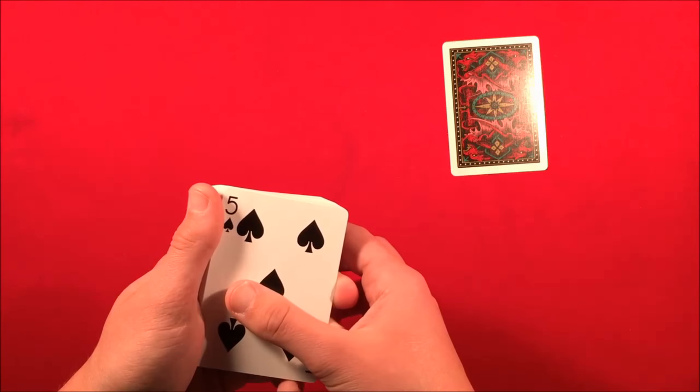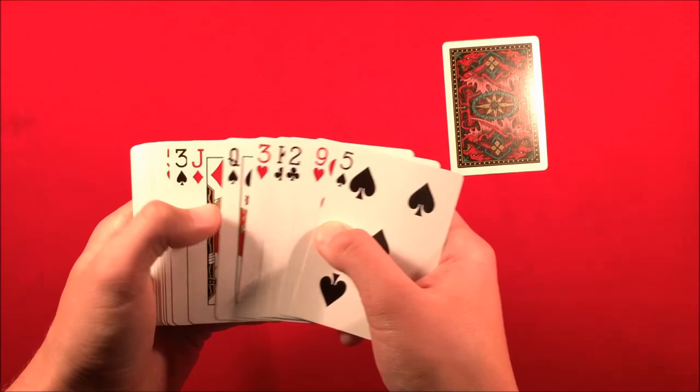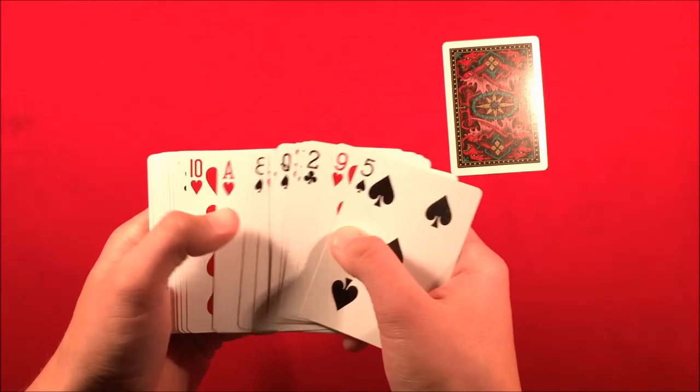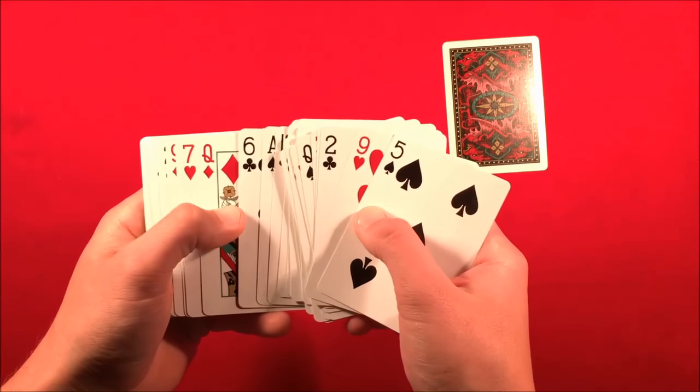and the five of clubs. So you pick up the deck, you tell them you're going to go through and look for which card is missing. But in reality, you're looking for that queen of diamonds. So you go through, you say, 'Okay, I'm going to try to see which card is missing.' You're looking for the queen of diamonds.